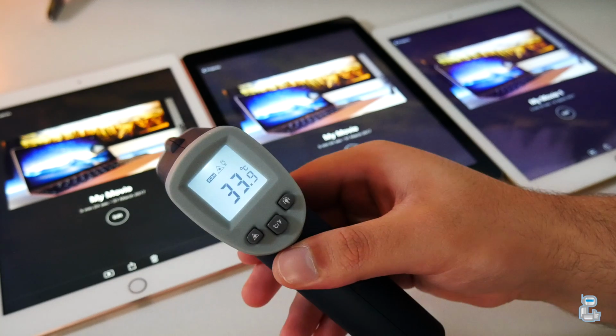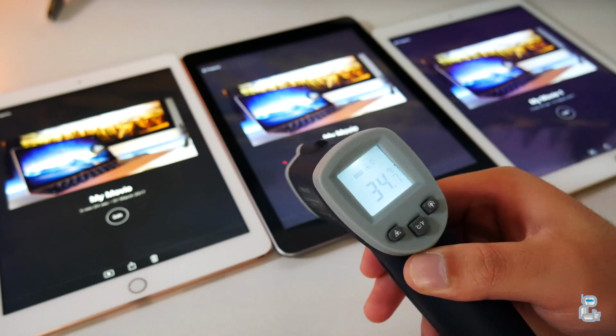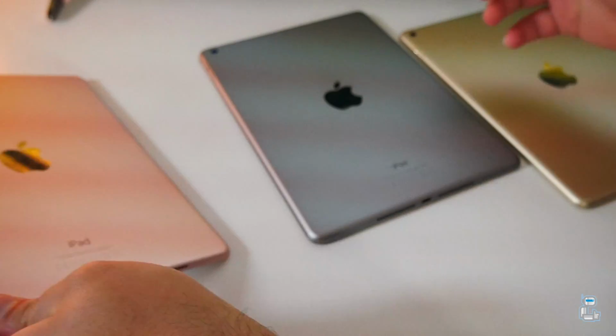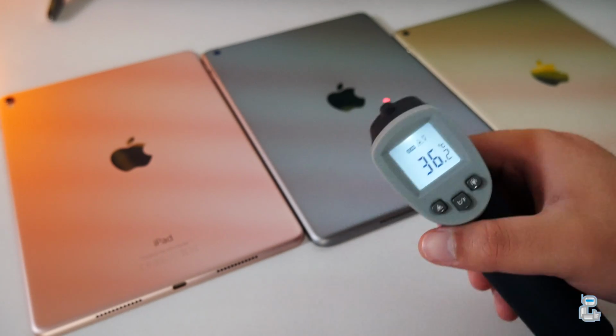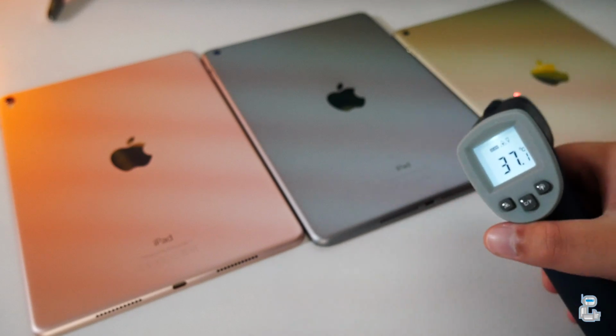Now after running all of these benchmarking tasks with the brightness on all of these iPads set to around 75%, I did compare how hot each of these iPads individually got, and as you can see by the readouts on the thermometer, the iPad Pro was by far the coolest of the three iPad models, with the 2017 iPad coming in second place.